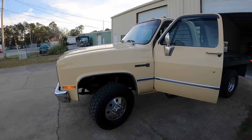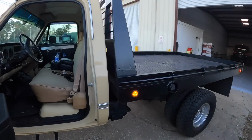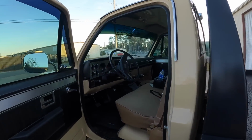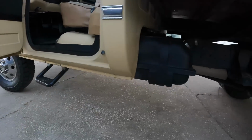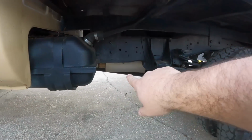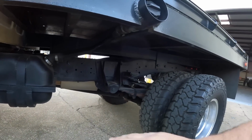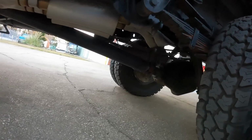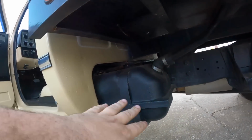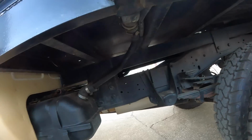This truck is gorgeous. Like, the paint, I mean, it's a little dirty right now, but whoever did the restoration on it did an incredible job. So yeah, as far as all that goes, it actually has axle dump exhaust right here, Borla. So it's a Borla exhaust, which ain't cheap. I wouldn't say it's over the axle, it's right before the axle, so it dumps right there. We got the Bedline tanks here, which is cool. The frame's in unbelievable shape. Again, like I said, whoever did the restoration did an unbelievable job.